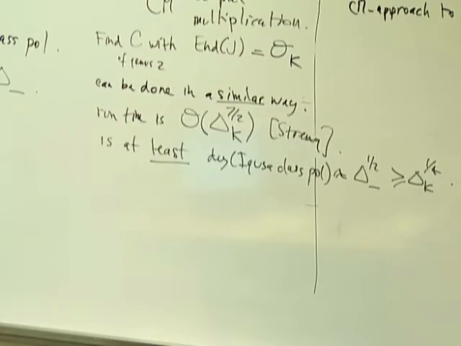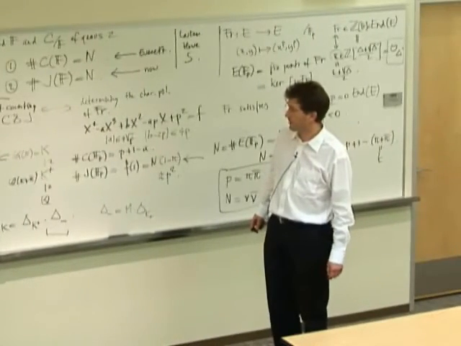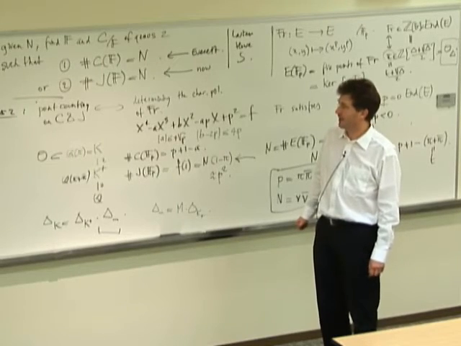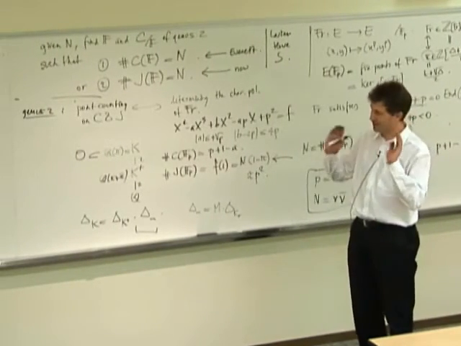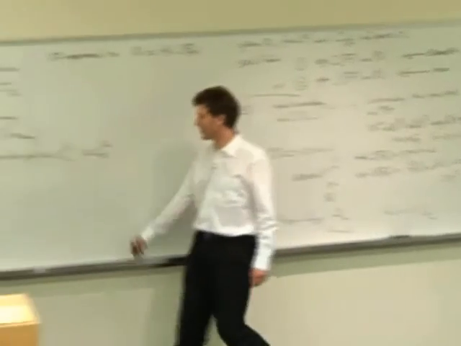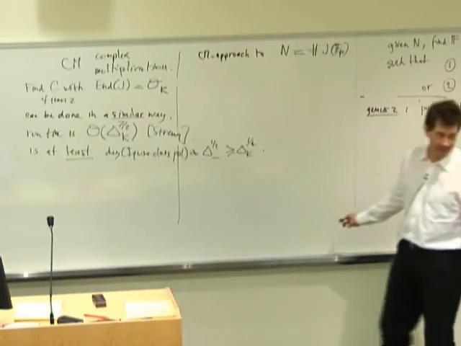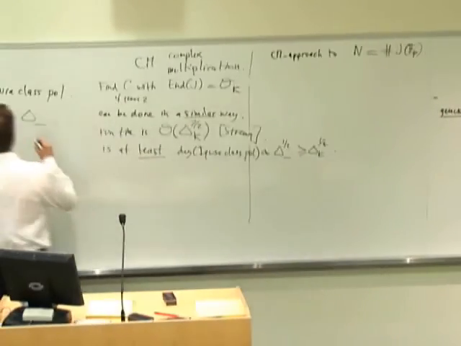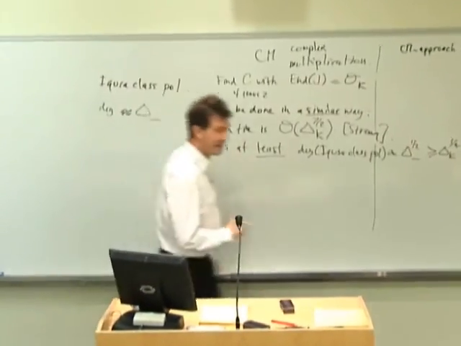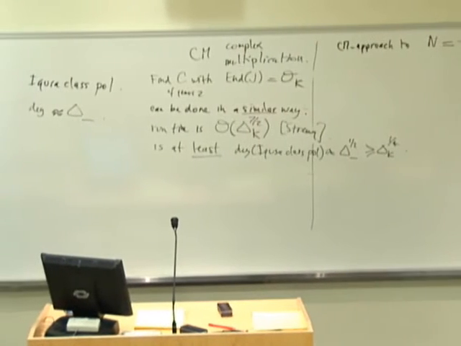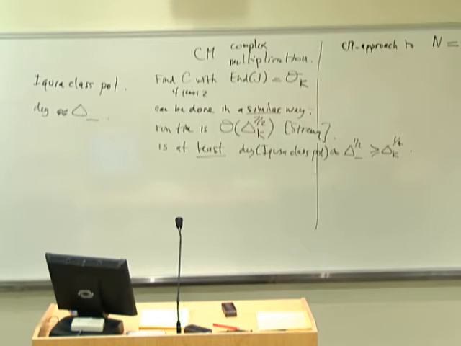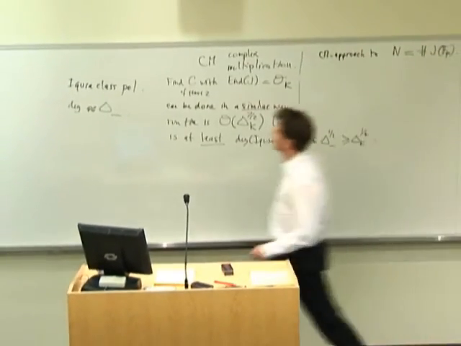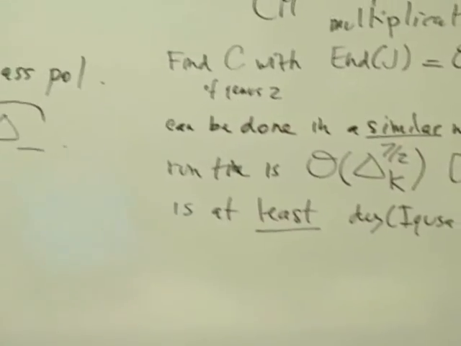Do you mean on the left, say that the degree is the minus class number, and that's about the square root of delta minus? Yeah, and this was a shortcut just to say that it's roughly equal to this delta minus. But on the far left you have... Oh, this. It is the class number, and the class number is roughly equal to the square root of delta minus, yeah. Sorry.